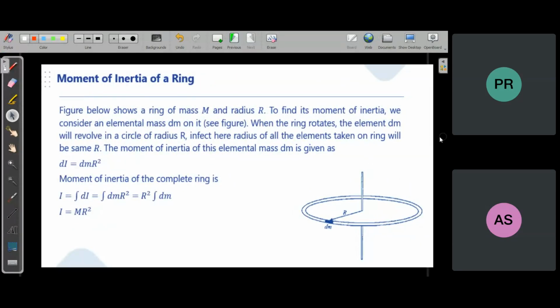Okay, so now here you can see that for a ring, you have to find the moment of inertia. Again, same thing. See, dm into r square is the moment of inertia. And then you have to do the summation or integration. If you do integration, you will get m r square, because all the mass is located at the same distance r. So directly you can think that if I add all dm r square, and r square I am taking common, then it will be simply r square into dm plus dm plus dm, and the addition of all dm will be the total mass, right?